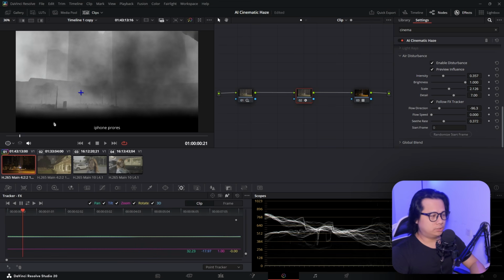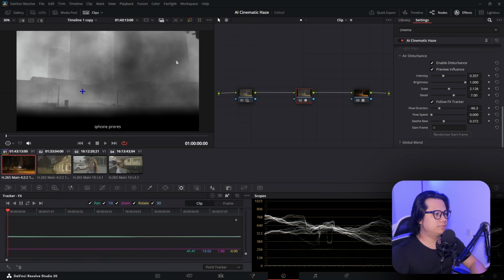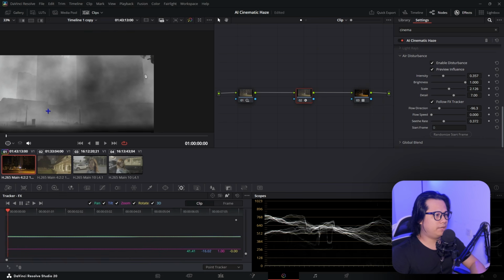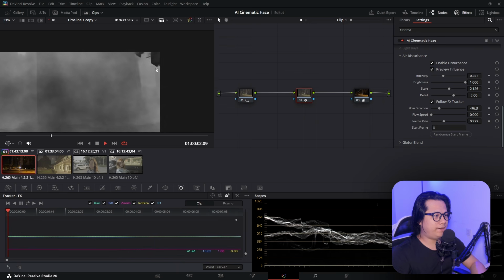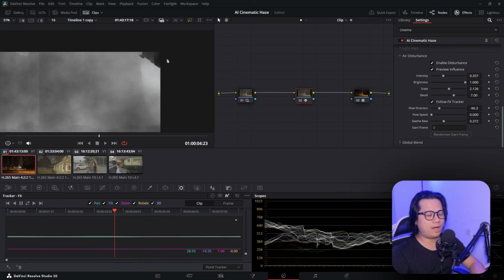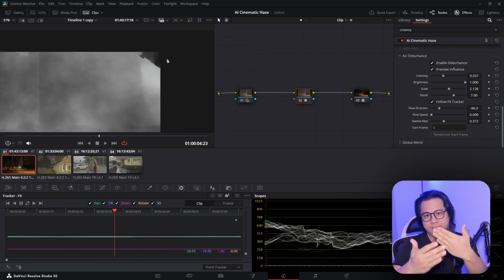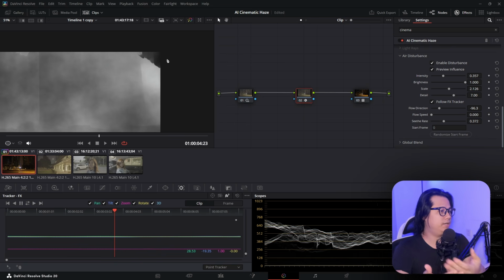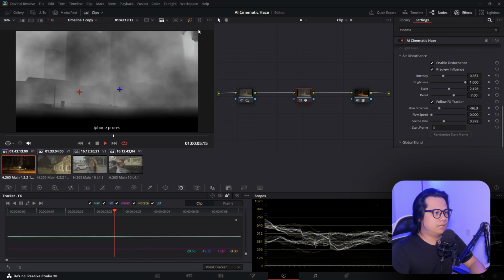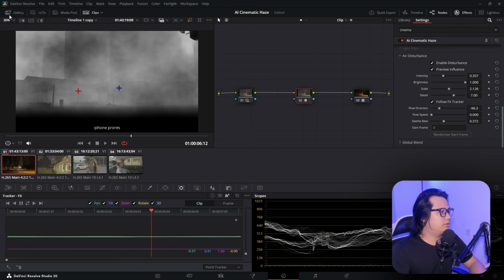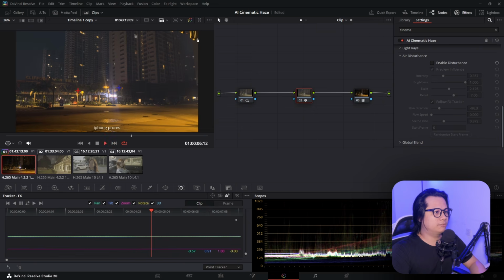So right here, we want to talk about the limitation of the cinematic haze, and it is this thing right here. So let's play it back and you can watch it carefully. You see this thing is flickering really, really bad right here. And this is just the AI unable to determine the distance of the object. So it's going in and out of the depth map. Maybe in future updates, Resolve will fix this issue, because sometimes it's just there and sometimes it's not. And then we can turn this off. We can see the fog fades in and out right here.